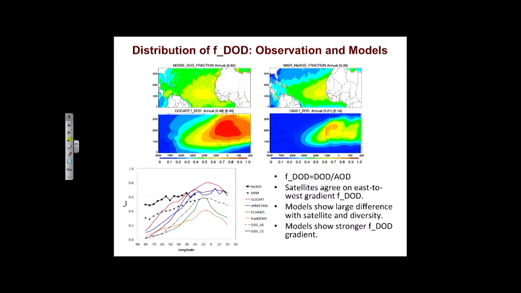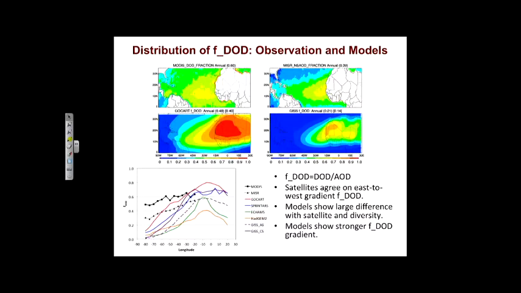How about dust fraction? FDOD is the ratio of DOD to total AOD. And if I calculate it for MODIS and MISR, they range from 0.2 to 0.6. So about half of the aerosols are dust in this region. Goddard has a higher fraction, but they lose dust, and then it's just a much smaller fraction. And this is something similar, but they also lose dust very fast.